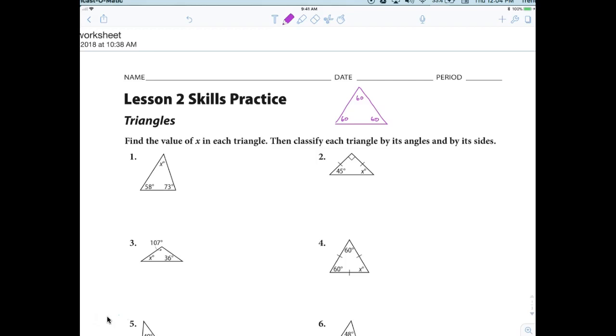All right. Now the other thing you have to do is you have to name the triangle. It's either acute, it's right, or it's obtuse. A triangle is acute if what? All of the angles are less than 90. If there's one 90-degree angle, it's called a right triangle. And if one angle is greater than 90, it's called what? Obtuse. It's called an obtuse triangle. Very good. All right. So I need everybody quickly, and I don't mind you even using a calculator.